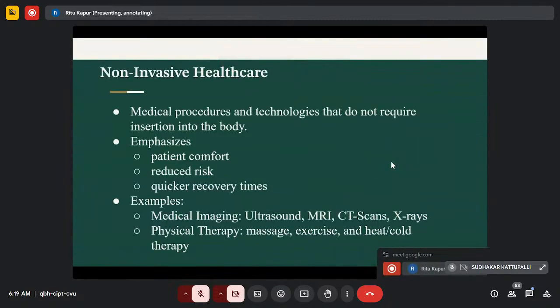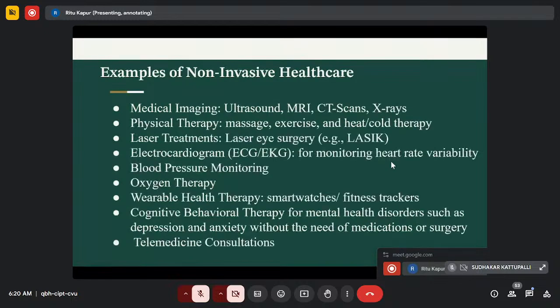Okay, so I covered the benefits of non-invasive healthcare. I hope that's fine. We don't need to repeat it. Important things are that non-invasive healthcare helps facilitate patient comfort and reduces risks of any infections. Because if you're not pricking the person, there is no risk of infections due to infected syringes or infected instruments being in use, right? You're not in any contact with the person's body anyway. So, which is a good thing there.